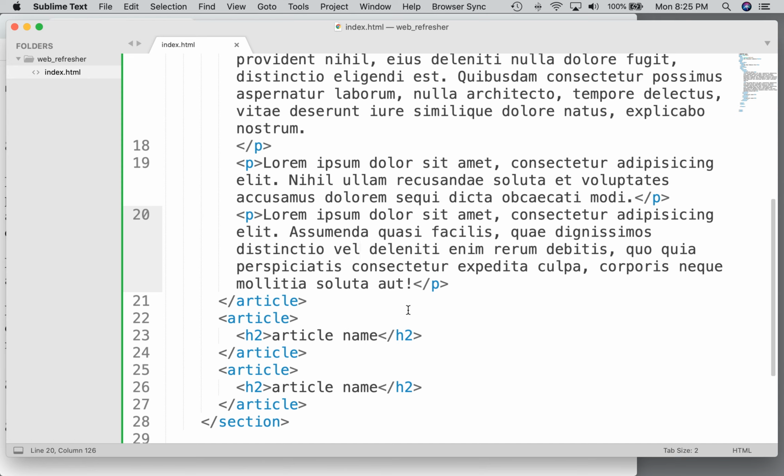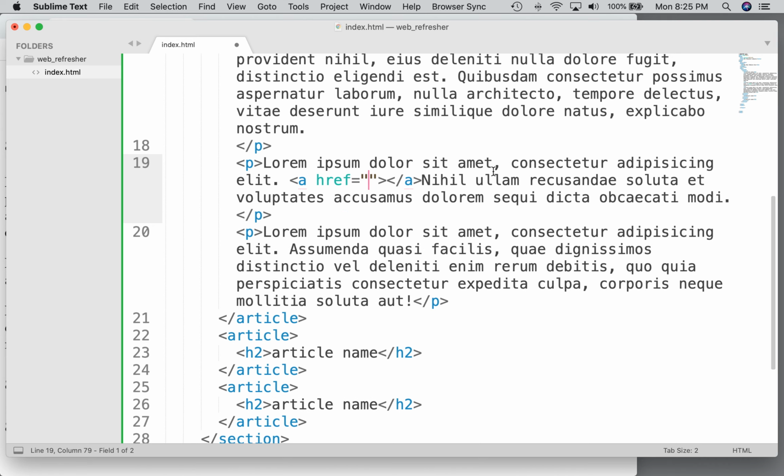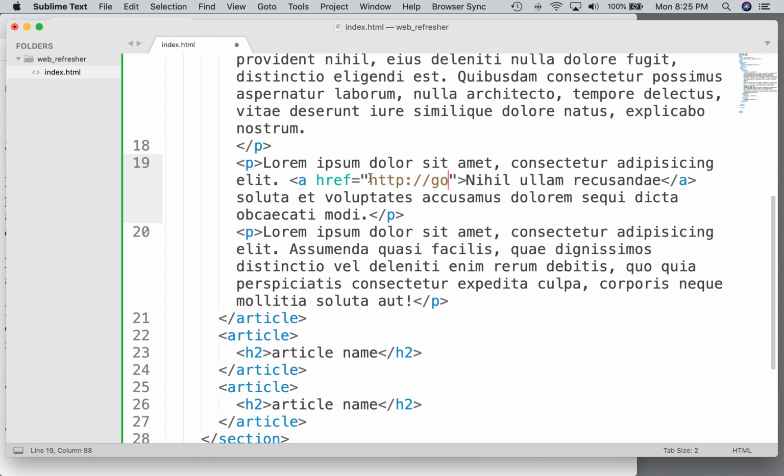Paragraph. Excuse me. Let's add a link. So anchor tag, if I type in A and then tab, it gives me a starting anchor and a closing anchor tag. So I want to grab the last part, cut it, so Command X, and this is on a Mac, so if it's a PC, it's Control X. But we'll just wrap that around these 3 words, and then some link. So, I don't know, http goo.com. Goo.com. There you go.